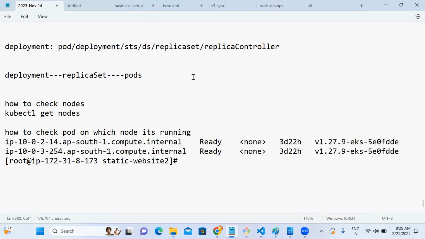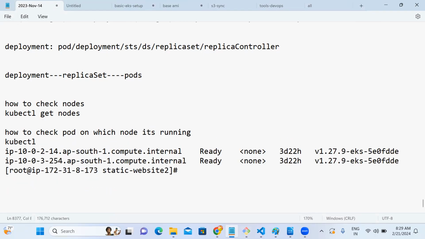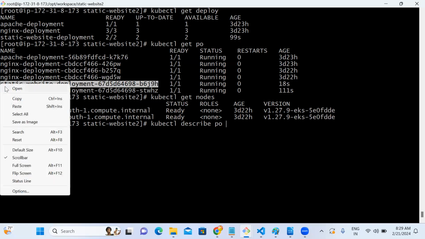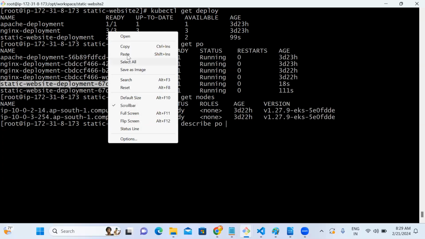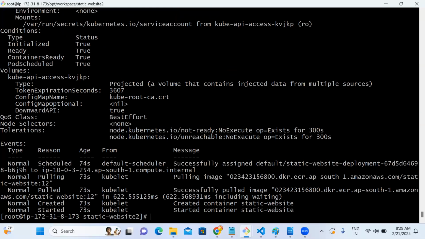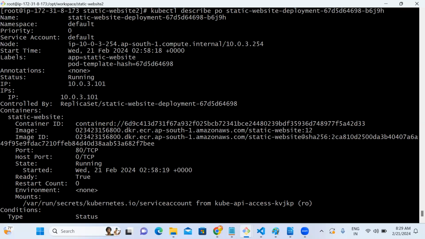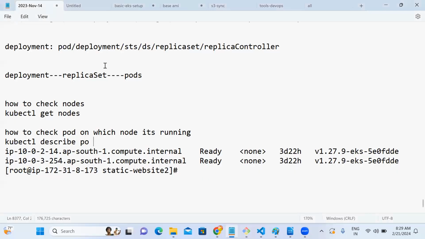They will take care of that internally, okay? That is not our job. How do you describe it? You have to describe po, the pod. Describe po, pod type, take the pod ID. Right? Here you see. At the top level you can also see this is a node, your EC2 machine, with an IP. One pod is running in this node.